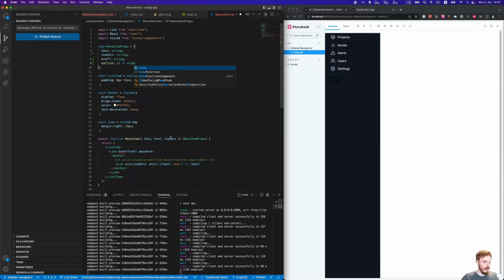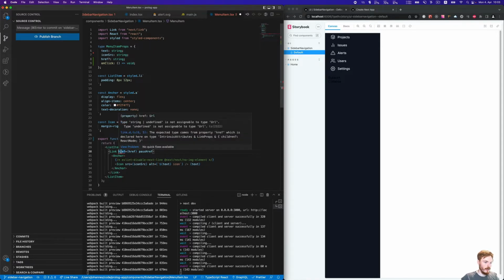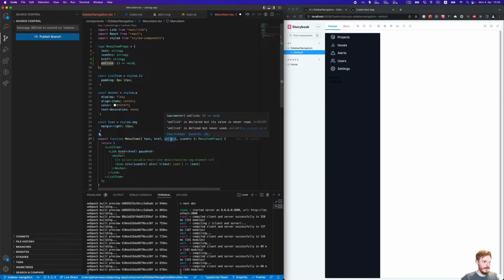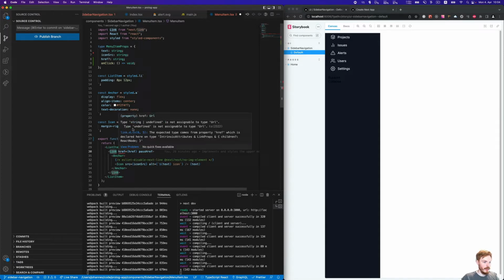So href and then we would have onClick. Now this actually starts to become a bit more complicated, because we have the Next link, and the Next link expects type string or undefined. Yeah, so this is a required parameter.